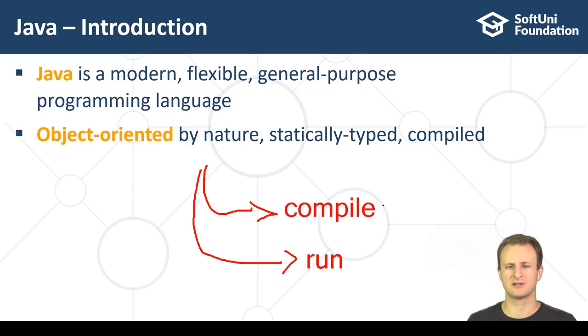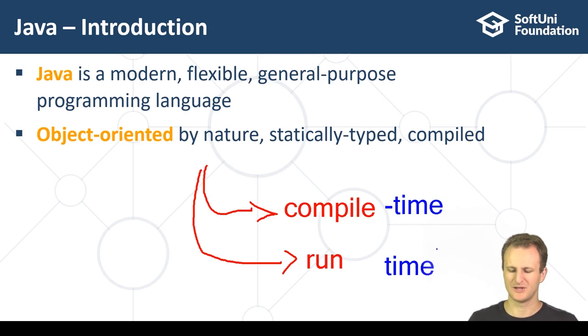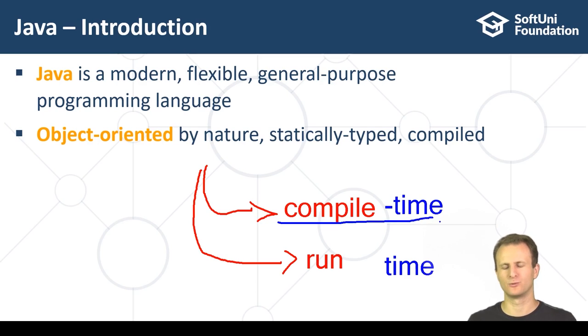So in compiled languages, there are also two descriptions of time, let's say. There's compile time and runtime. When you hear that something is known at compile time, it means that it is known while you're writing the code. For example, if you're executing something 10 times, and it's always 10 times, it doesn't depend on user input or some calculation, that's compile time information. That's information that is always the same regardless of the execution of the program.